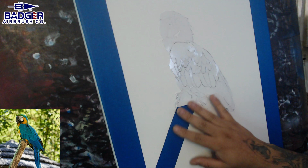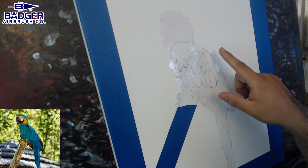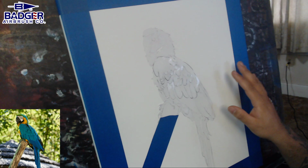Anyway, here we are today with the stencil all cut out. And what we're going to do is start with the background like always. I've taken out the main cutout of the stencil, and we're going to focus on the back.